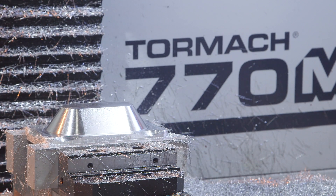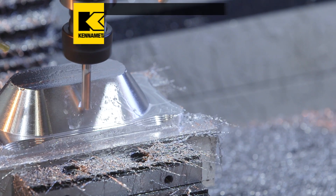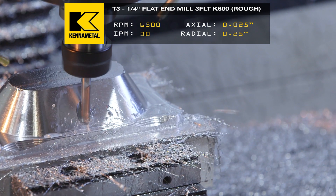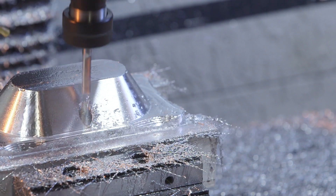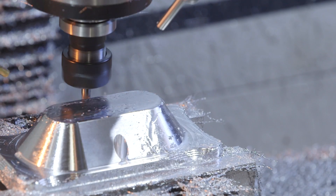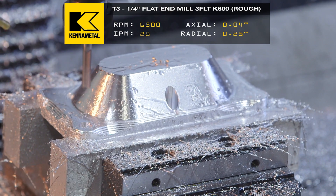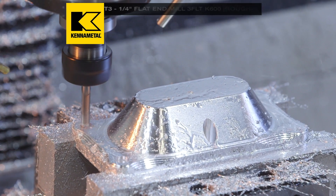Now I've put in my quarter-inch flat end mill. I'm just going to machine some counter bores on the side of my part. I have four on the outside. RPMs are going to drop down to 6,500. Feed rate's going to be at 30 inches a minute. Radials 0.25, axials 0.25. We're going to be using that feed and speed for our finishing pass as well. Those chips are looking good. We've just finished the two inside bores. Now we're moving out to the outside. RPM's going to stay at 6,500. Feed rate's dropping to 25 inches a minute. Stock to leave is going to be 5 thou radial and axial. We're going to move in with the finishing pass — same feeds and speeds — make it look perfect.